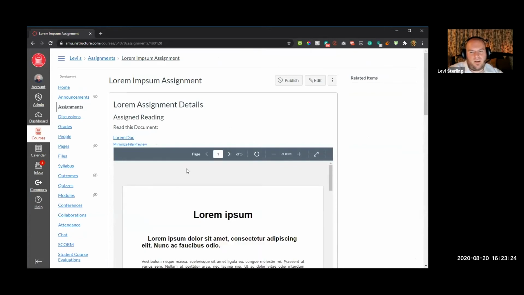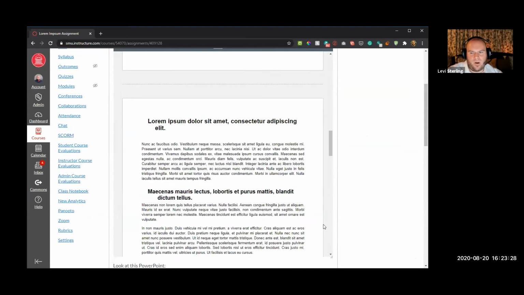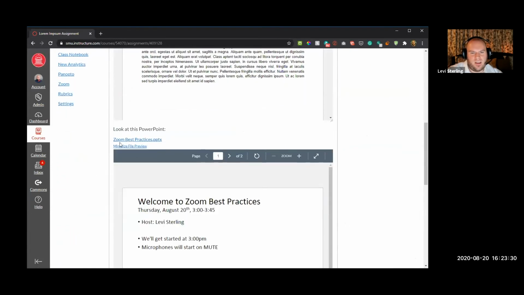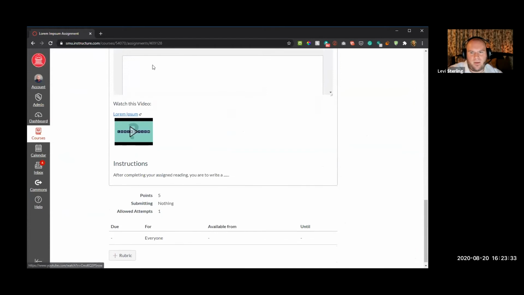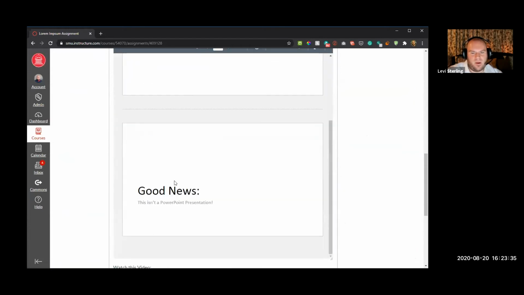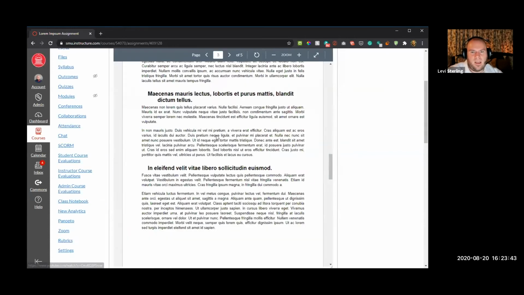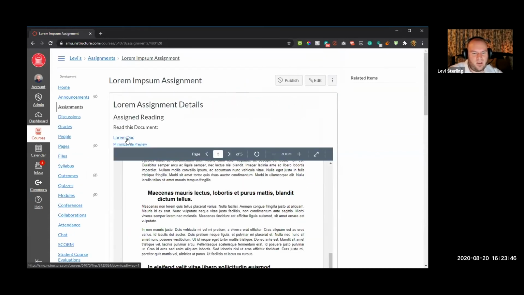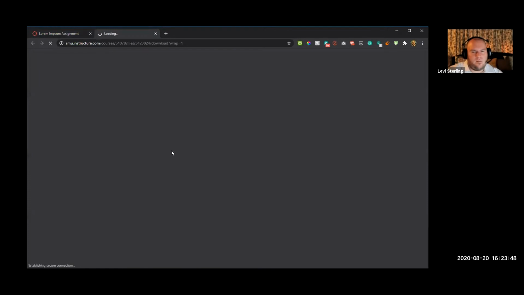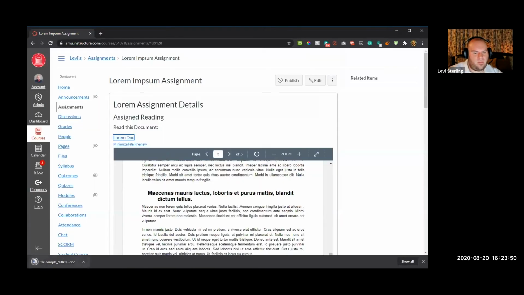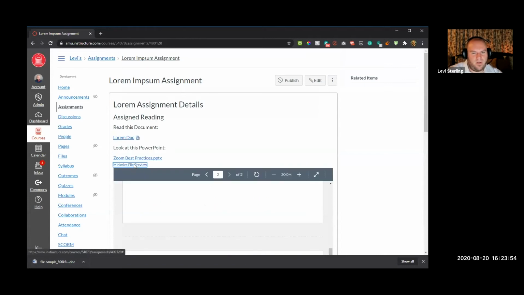So you can see right there, I have made it to where I have a little bit more interest in the text, just the styles that I have used. I have embedded things to where the students aren't having to jump outside, and it was already set up to where you can preview the video inside. If the students want to actually download the documents, they can still download them. If the students want to get rid of that preview, they can get rid of it.